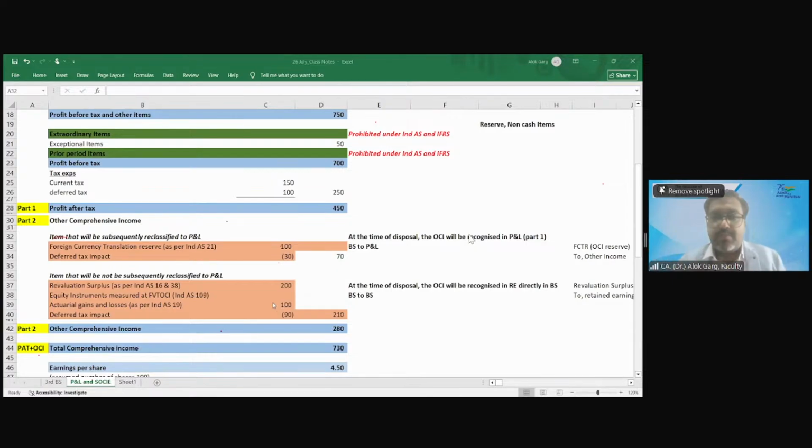And you know, this profit goes to retained earnings. Where does this profit go? To retained earnings. And where does other comprehensive income go? Separately as an OCI reserve in the statement of changes in equity. Is it clear? Where will both of these go? Both will go to the statement of changes in equity. Profit becomes part of retained earnings, and this other comprehensive income, the OCI reserve, will go separately to the statement of changes in equity. I hope it is clear to everyone.